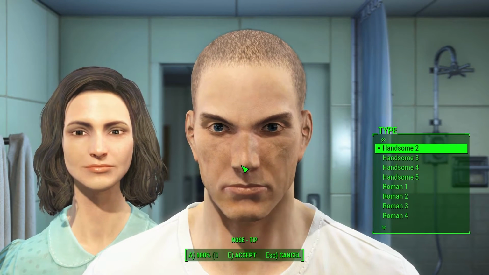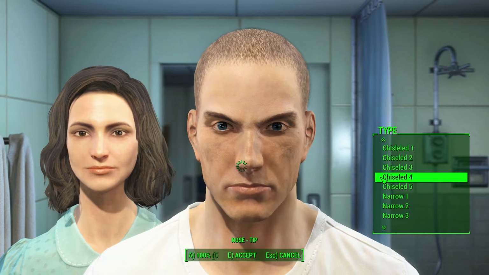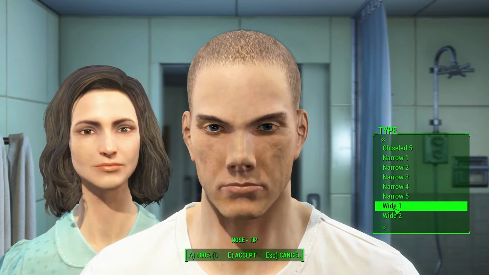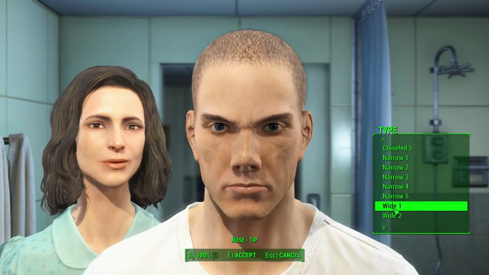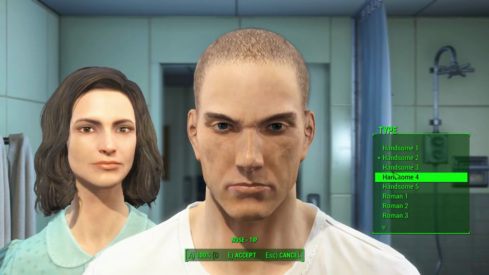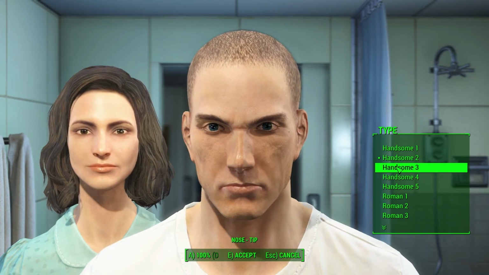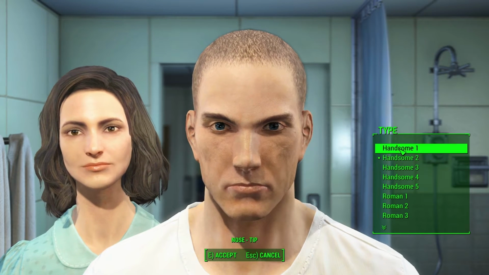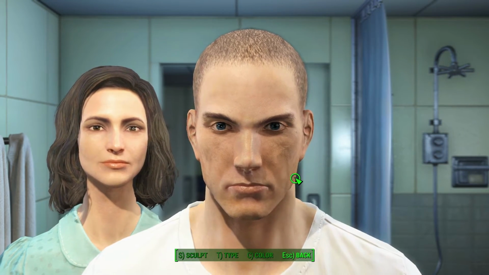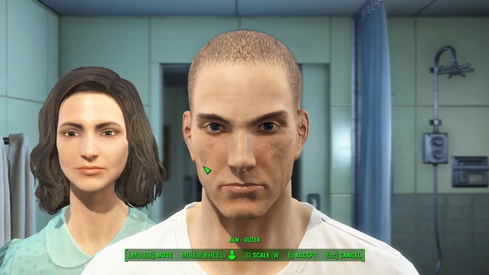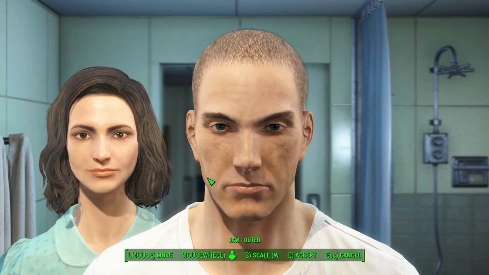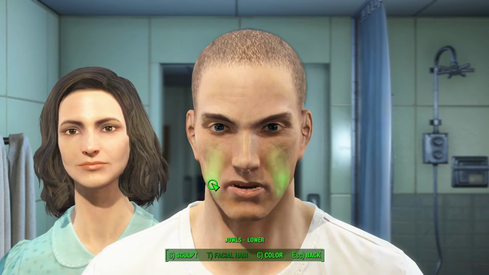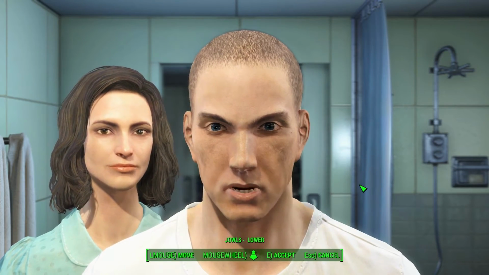Okay, you want to now choose the type of nose. So press T on the actual nose. Again, there's the Michael Jackson one. You don't want a pug nose or wide or anything like that. You want a straight, flat, normal nose. I think the very first one is probably the best, which is Handsome 1. It's just going straight down. It's not crooked, it's not bent, it's not angled. The nostrils look right, and there's no lumps or bumps.